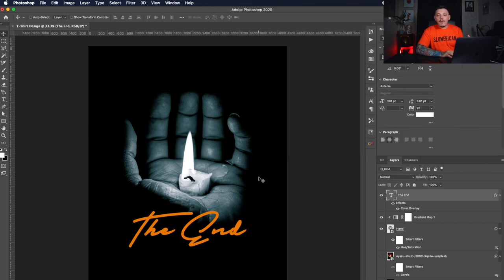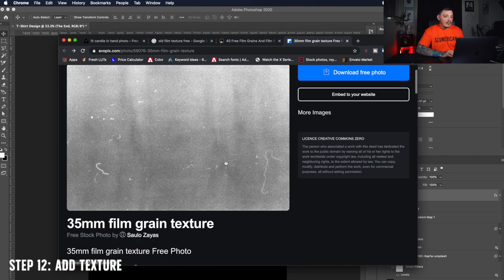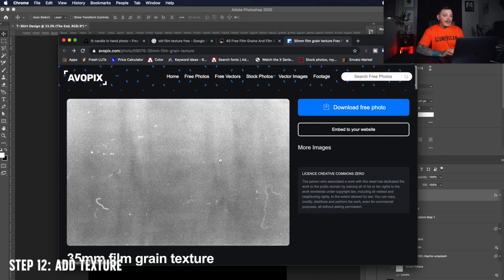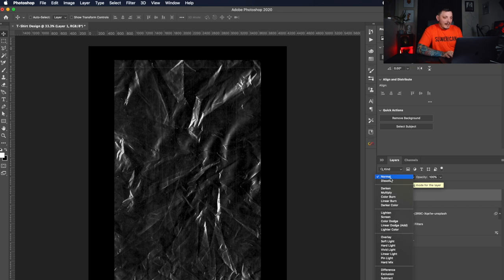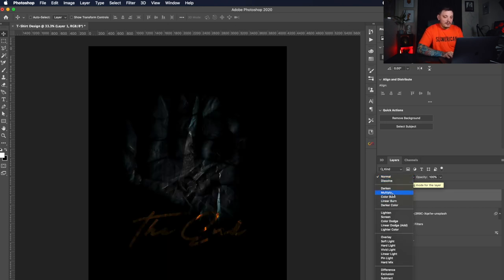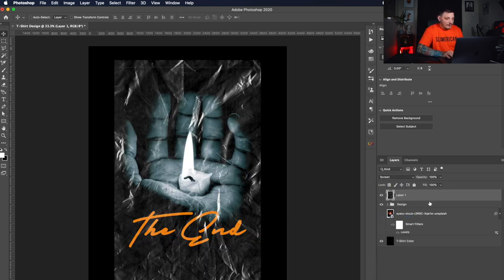That looks pretty good, but now what I wanna do is add some texture. So I'm gonna go to Google and just look for some film grain texture, which I already found some right here. If you guys wanna find any texture at all, just Google it and you're gonna find some. Simple as that. Found this like really cool plasticky texture. I don't even know how to describe this. It's like crunched paper. I think this is gonna look super sick. Yeah, look at that, guys. Holy crap, that looks super cool.